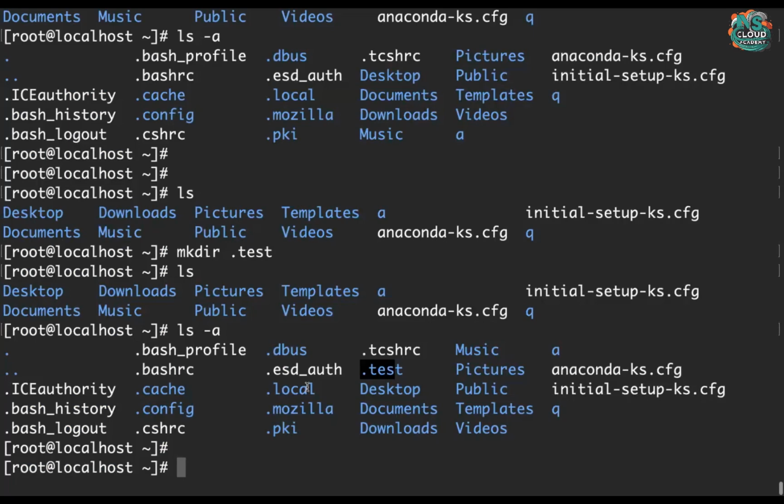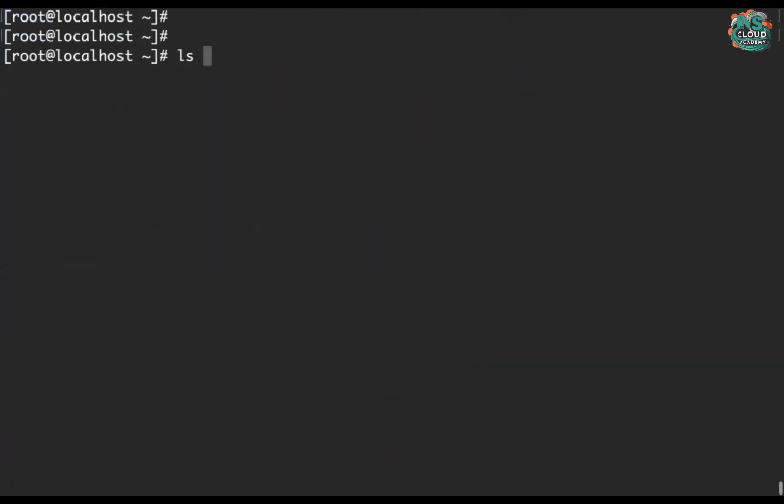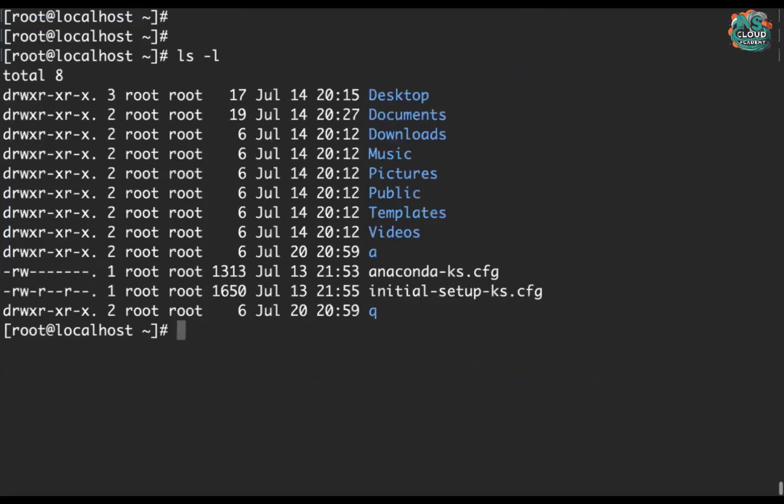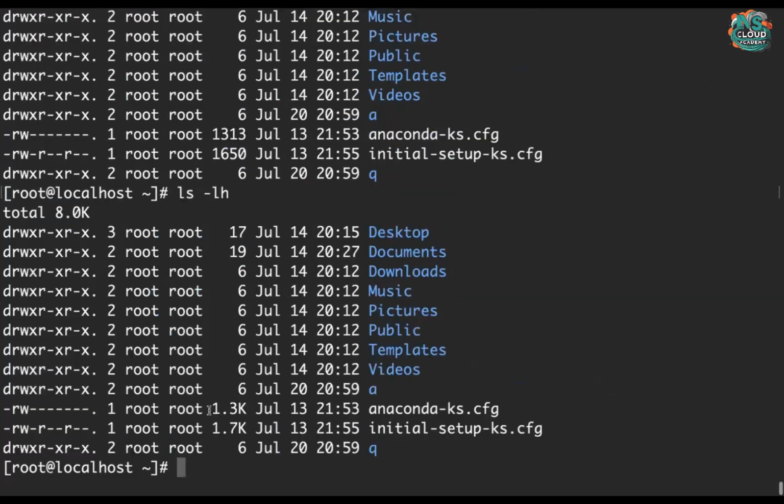All right, if you run -l, you are able to see all this detail, but you are not able to understand the size-related things. This is not in human readable format. What can you understand from 1313 and 1650? If you want to use -h, that is ls -lh, it will show you the size in human readable format, meaning the size of this file is 1.3 KB.